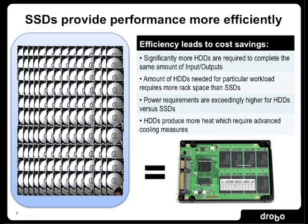Well, I might be dating myself with this reference, but remember that Total cereal commercial where you could have 4 bowls of the bran flakes to get the same nutritional value as 1 bowl of Total? That's how I tend to see this, because in more real-world scenarios for an SMB, they might need to buy 2 chassis, one full of SAS drives to get the performance and one full of the SATA drives to get capacity. In a solution like a Drobo that mixes SSD with high-capacity drives, they can get both and have just one bowl to get all the stuff they need.